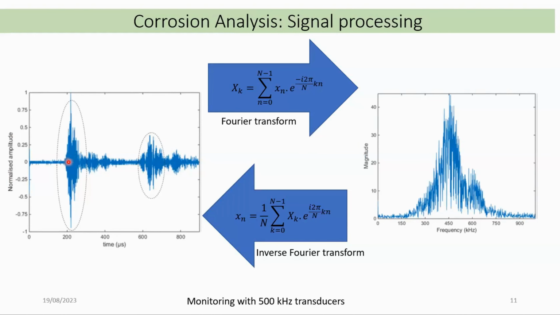First is the time series analysis, where we are seeing a time signal, and based on the time signal, we are trying to find out when the first wave arrives, when the second wave arrives, and what is happening in between. Other than the time signal, we also use a Fourier analysis. We convert the time signal into the frequency domain and try to understand what is happening in the signal.